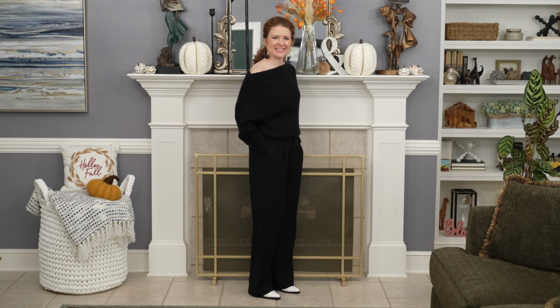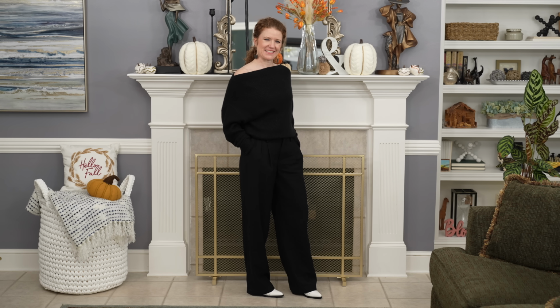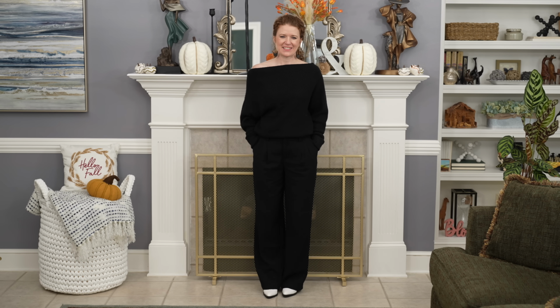But I think if you have a colored pump or anything that is fun, even a metallic, and you could throw this on and it will take you out to a nice dinner or to a party even, I think it really dresses it up. And so the white ankle boot just made it a little bit more fun. You know, this goes to show you to just pull some things out and try some things, and try tucking things in a certain way, or maybe even adding a belt over it. Just kind of see what works, and don't be afraid to try something, because I had no idea this was going to work, and it turned out to be one of my favorites.